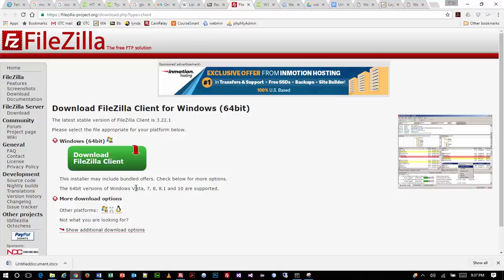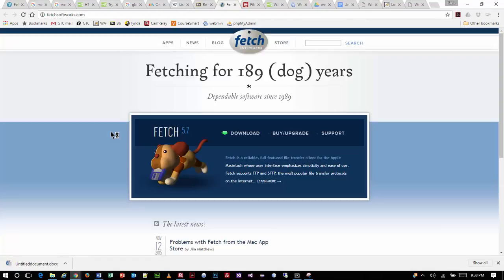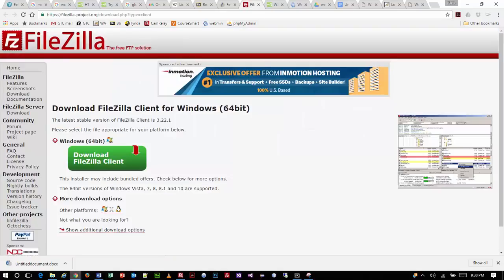If you do work on a Mac, there's another piece of software that I have a link for called Fetch. And Fetch is kind of neat. It is free, sort of. If you download the product and register using a .edu email address, like your school email address, you can have it for free. Any other kind of email address, you have to pay. But what's neat on the Macintosh is that it integrates really nicely with Finder. Finder is Macintosh's file management system. So I know we got at least one Mac person in the room, so you might want to explore this. But if you don't want to tread here, FileZilla is really the tool of choice.